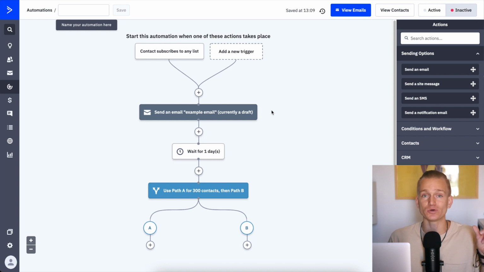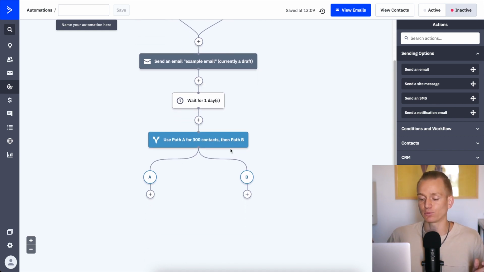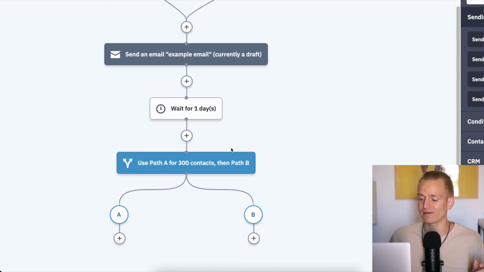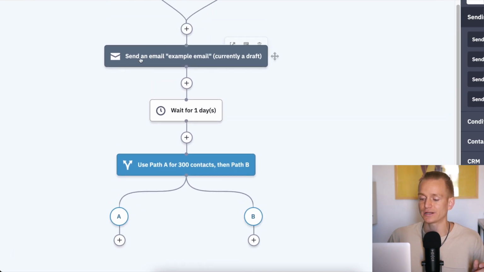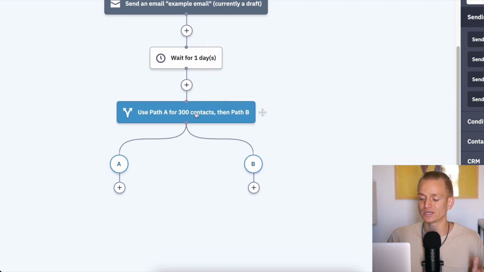These are the only 2 email marketing softwares where you can do this. And what I mean by this is, for example, right here, let's say you have your email marketing automation, and here you send out an email. Let's say you do, okay, let's wait for 1 day. And then within this workflow of your email marketing, you want to perhaps divide the audience, and you can do it in half. You can actually choose a percentage, however you want to do it. Here, for example, it shows only 300 contacts going to one path instead of the other.